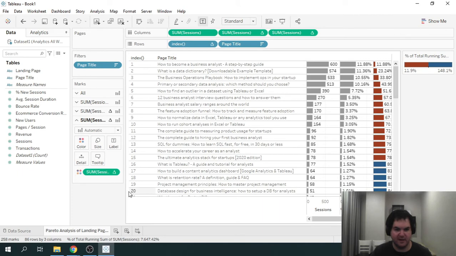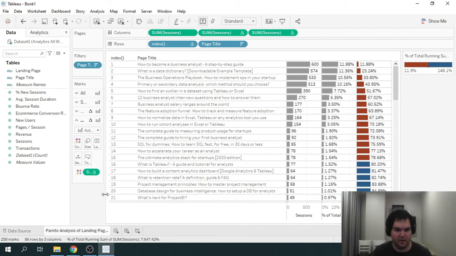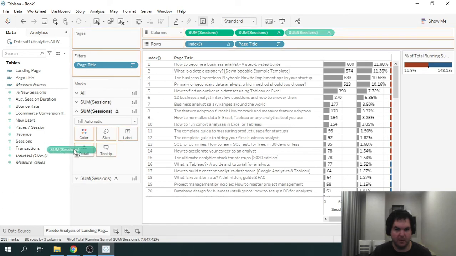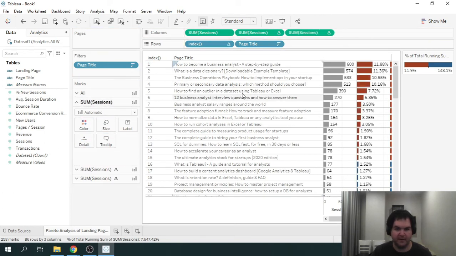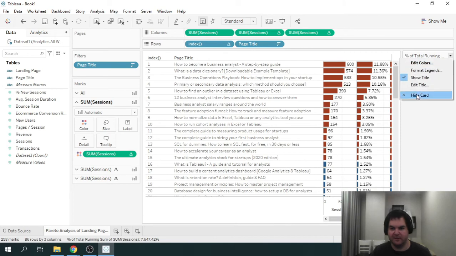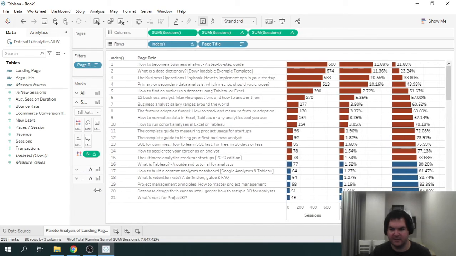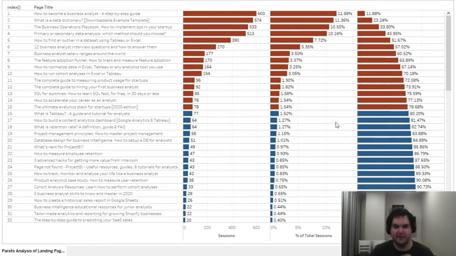So let's do that. Great, it actually does it automatically. I guess I could put it on to all. Okay, cool. Let's get rid of this, so make some space. The color scheme isn't the best, but I think you get the idea. So make this full screen now.